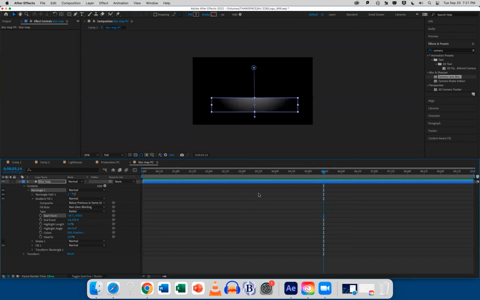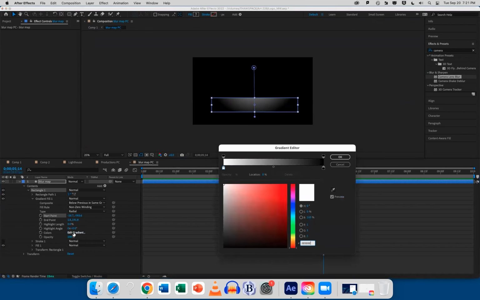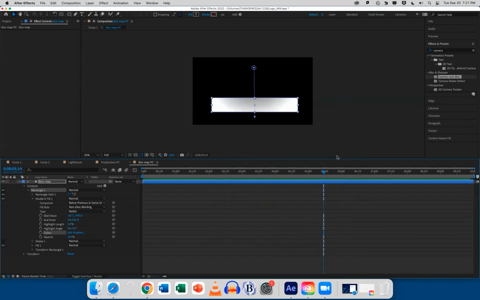Watch this. Okay, so we got this, right? So I'm going to click edit gradient. Instead of starting white and ending black, I'm just going to flip it. I'm going to start black and end white. Bring this down a little like this.